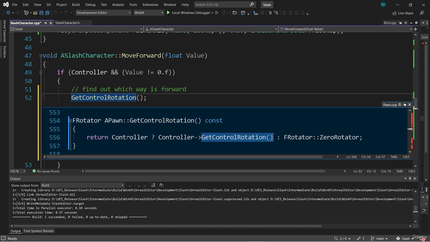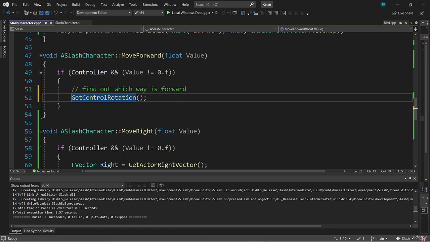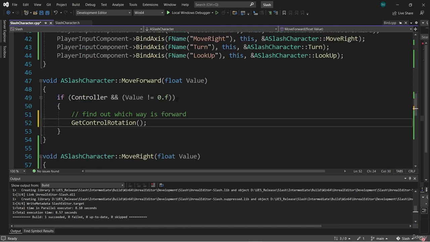And if Controller is a null pointer, this function returns a zero rotator. So that's how GetControlRotation works. And if you're really curious, you can jump into GetControlRotation and dig further, but no need to do that. We just know that GetControlRotation returns an FRotator that represents our controller's rotation.